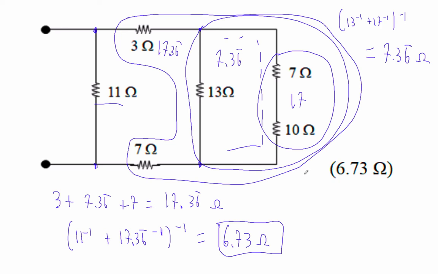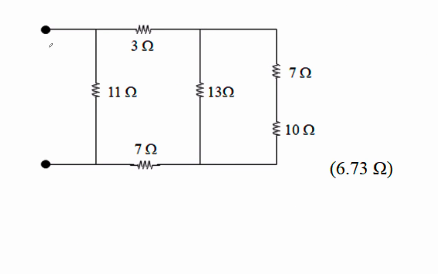So now the question is, can we write this one in one expression? Let's see if we can. Okay, so I come in here. The first thing I encounter is a parallel expression, so parentheses, the outer expression. And the first term is 11 to the minus 1. Plus, and now the next resistor is complicated, right? So that guy is 3 plus, and this is an inner term here. 3 plus, and then this next resistor is complicated too, right? So that's 13 to the minus 1 plus 7 plus 10 to the minus 1, to the minus 1.